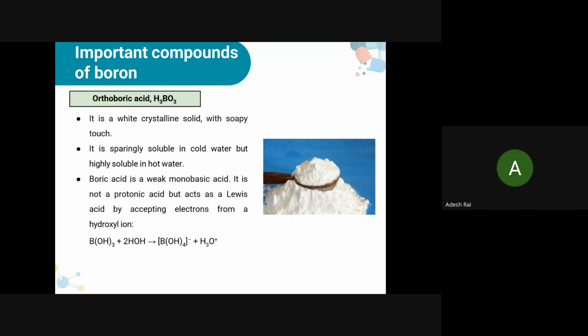Because if you remember, at the start of the chapter only today, after half an hour, I guess, I was discussing this Lewis acid, the concept of n factor. I was asking, what is the n factor of H3BO3 and all. Do you remember that? Only one of you told, someone told, yes sir, its n factor is one. But how do we know it is one?